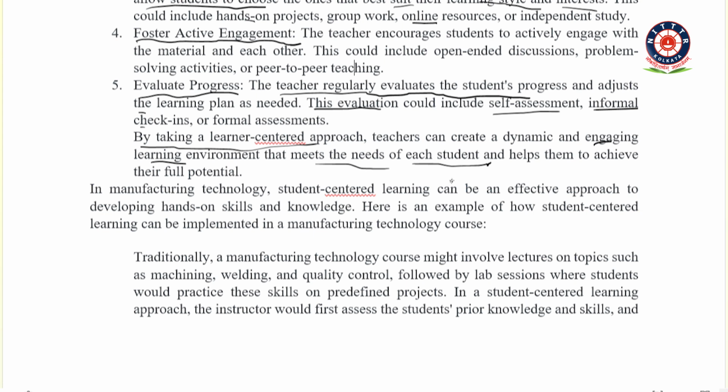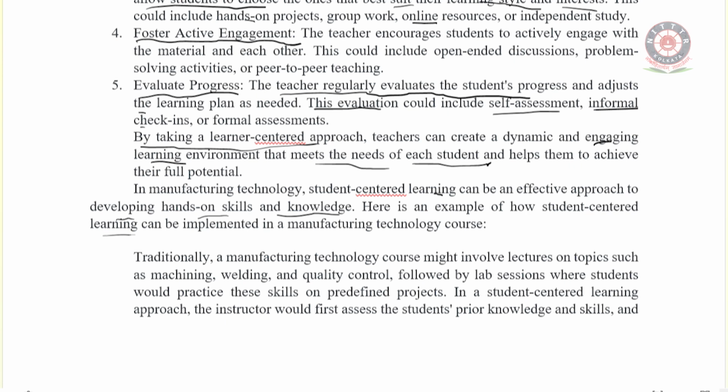One of the major drawbacks in this process is it needs teachers' time, sufficient time, and sufficient infrastructure. Only then can this approach be used. For example, in manufacturing technology, student-centered learning can be an effective approach to develop hands-on skills and knowledge. Here is an example of how student-centered learning can be implemented in manufacturing courses.